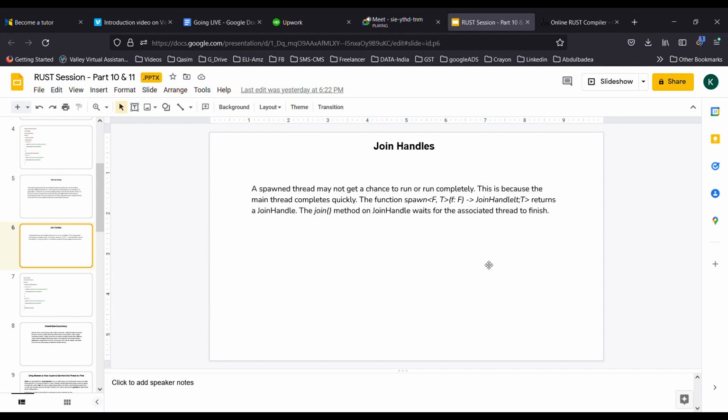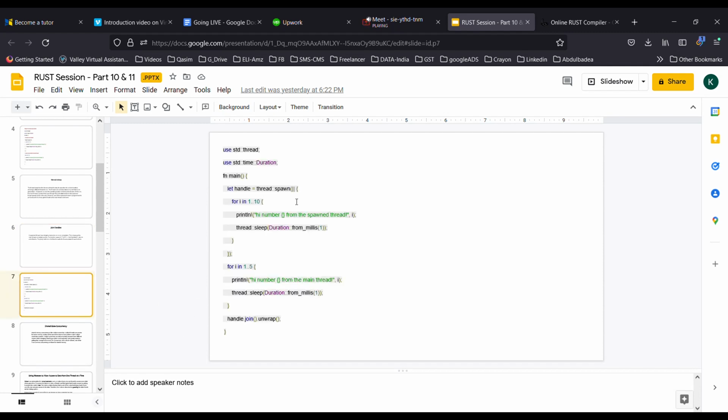Okay. So then again, this concept of join, where we can join multiple threads and help them execute as one. If you remember, I showed you two programs, one without joining and the second one with joining, and the difference between the two. Do you remember, or do you want me to show it again? I remember. The first thread is like 1 to 9, and the second thread is like 1 to 5. Exactly. Obviously one thread is running more time than the other, but how do we combine both together? Using join. We can use the join method and combine the two, and this was the code for it.